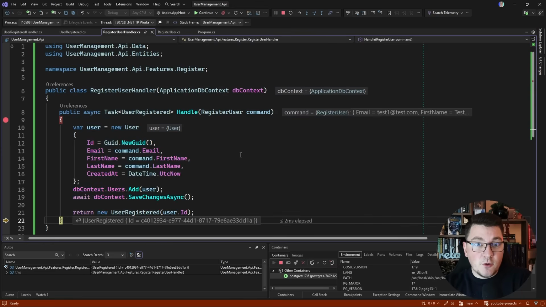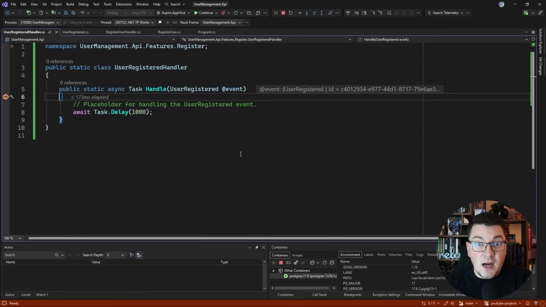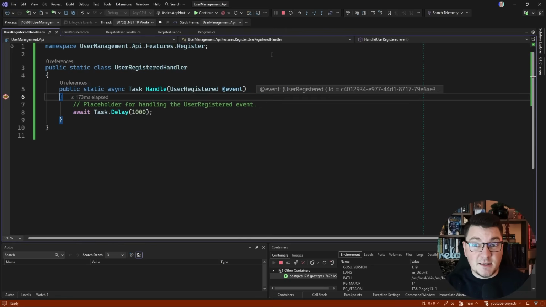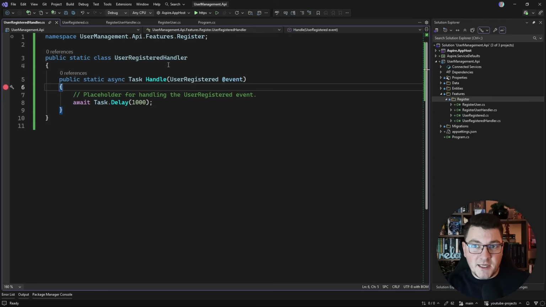So if I keep going after this line, you'll see that we now hit the breakpoint in the UserRegistered handler. And if we take a look at the object that we got, it contains the identifier of our newly created user. So now we could do something like set up their account, maybe create a new tenant for them, or just send them a welcome email. The options are limitless, but I wanted to highlight how easy it is to start building non-trivial messaging applications with Wolverine.